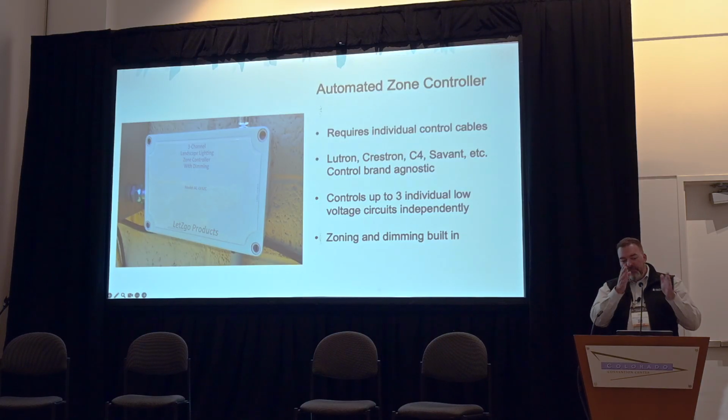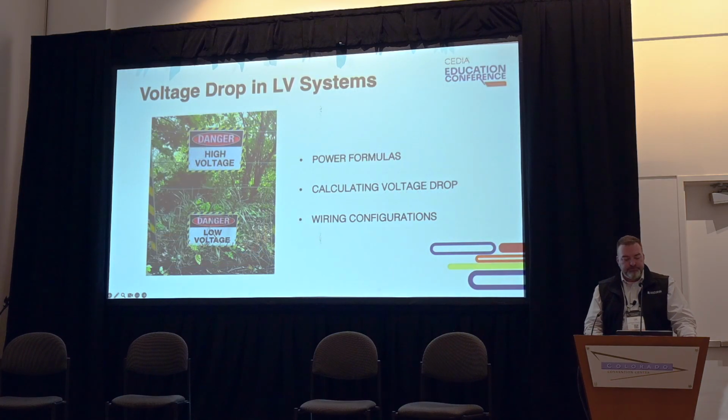So basically all the zones that come out of your transformer, they run into this, and this is what tells those zones to turn on, dim, control it at certain times. So you still have to wire those zones accordingly, but it gives you more control if you don't necessarily want to use a brand A or brand B that has their proprietary technology. This gives you much more freedom to use any brand that you want. So zoning and dimming is built in.